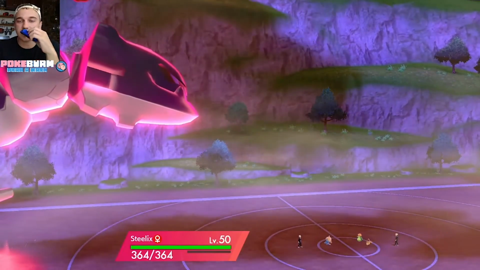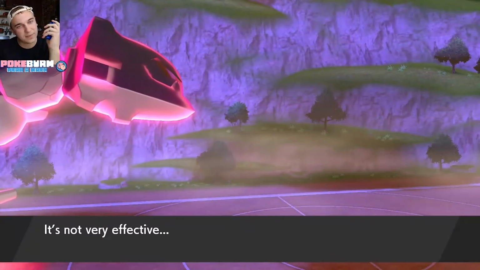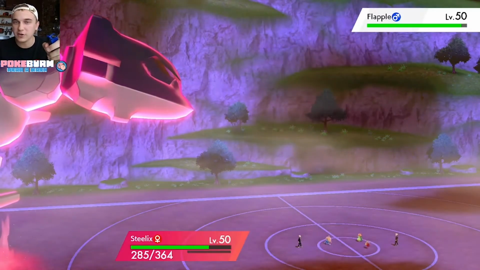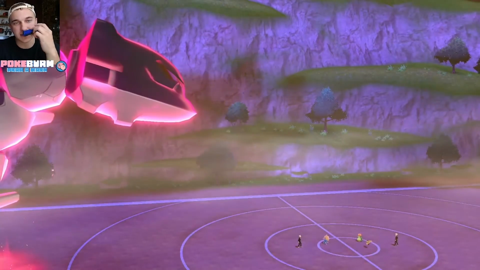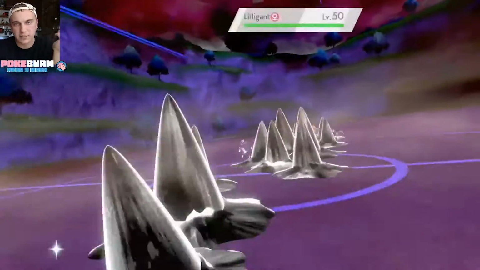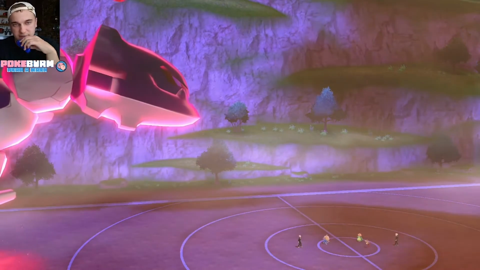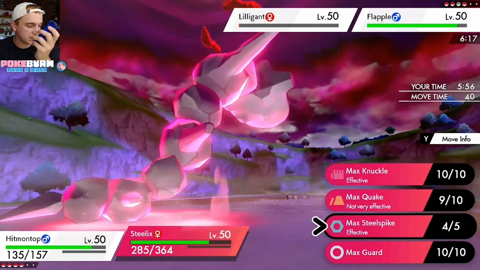And now with Sweet Scent, leading with Sweet Scent is so interesting. They're going to Pollen Puff, actually, into Hitmontop. Here comes a Grass Apple into Steelix. No, sir. Steelix doesn't care about your attacks. You're going to lower my defense, but Coaching. Okay, great. So this is working out well. This is how this team is supposed to work. We get the attack boost. Very nice. And they are not putting me to sleep. They're going for moves like Sweet Scent and Pollen Puff. Very interesting. Now we can just clip the Lilligant, and we can go for another Steel Spike into Flapple this time.